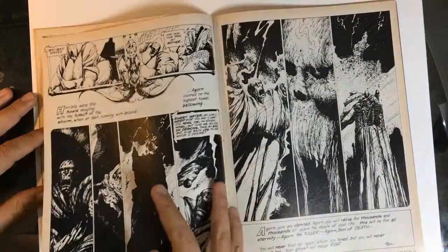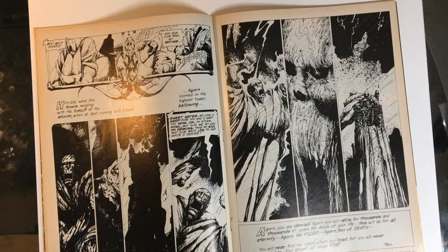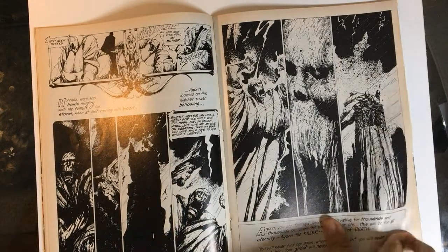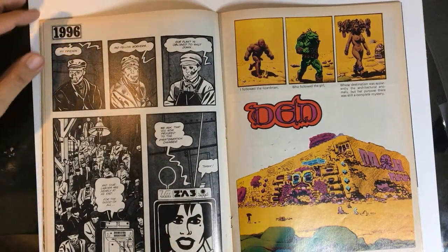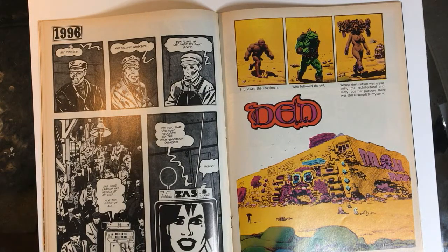I would love to hear from someone who knew about the economics of that — what was their page rate, could they live off a six-page story for six months? I have no visibility into what their pay was compared to the American guys at the time. If they're getting paid enough, maybe they could survive. They'd have to have some decent page rate and other gigs too — he did album covers and things like that. Also, comics in Europe didn't have the same kind of stigma that they did in the states, especially at this time. These were obviously aimed at adults, just like in Japan with manga, where there's manga for every demographic.